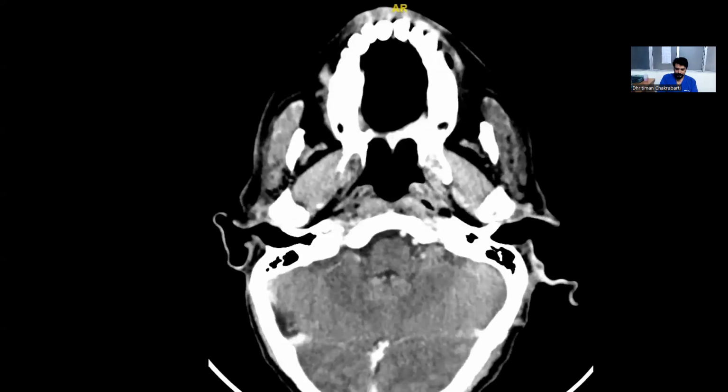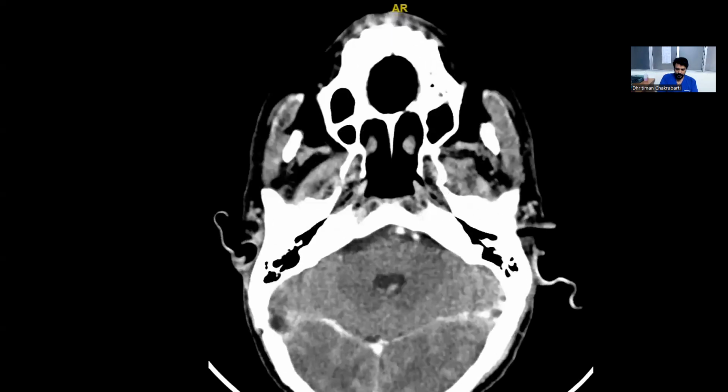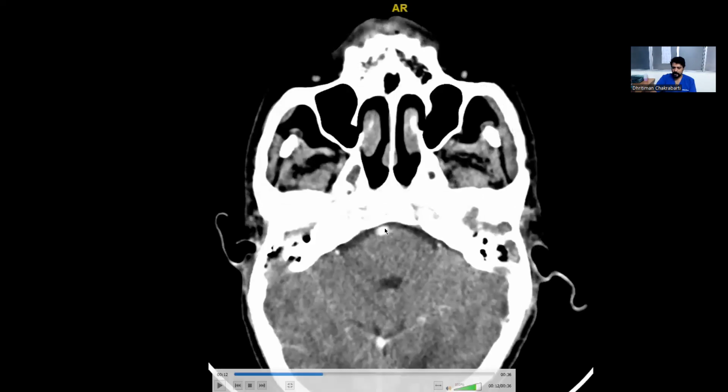Let's go. Now we have reached the pons because it is merging with the cerebellum, and here this is the fourth ventricle. Here you are able to see the two vertebral arteries about to join to form the basilar artery. Now it has formed the basilar artery. You are directly on the pons, and you are able to see the fourth ventricle. Now let's go up.